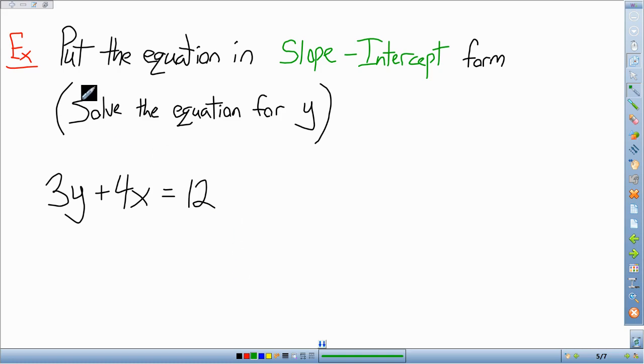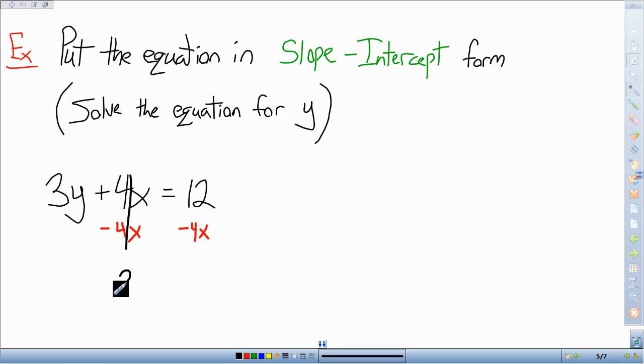Okay, let's try another one here. Same directions, you don't need to get those again. Go ahead and copy this equation real quick. Okay, so we're getting this one in slope-intercept form. We want to solve for y. Couple things. We have this 4x being added, and we have this 3 being multiplied. And just like any other problems, whenever we go to solve, we're going to deal with addition or subtraction first. Okay, so the first thing is getting rid of this 4x by subtracting the 4x over to the right.